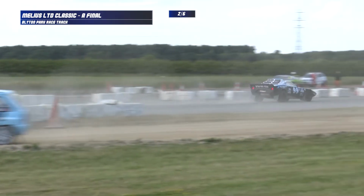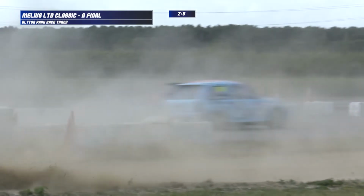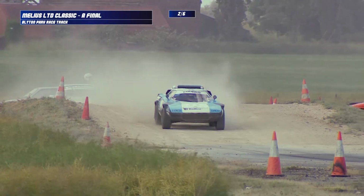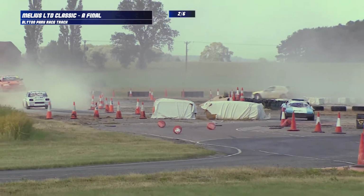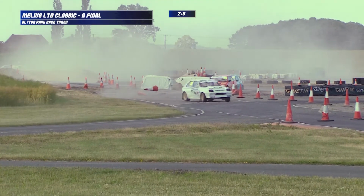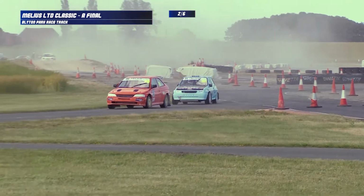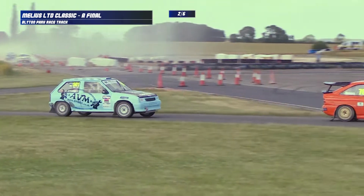There's that straw bale, just avoided by John Cross in his incredible Lancia Stratos replica. Of course, the 70s rallying icon, this car. Not an original Stratos, this one. It is only a replica, but still very, very quick, just as the original Stratos was. There's cones everywhere coming out of the chicane there. I wonder if that's what happened to Jamie McBain, and Dave Crockett tripping over the cones there. He nearly spun, the Northern Irishman, at the wheel of his Vauxhall Chevette HSE.